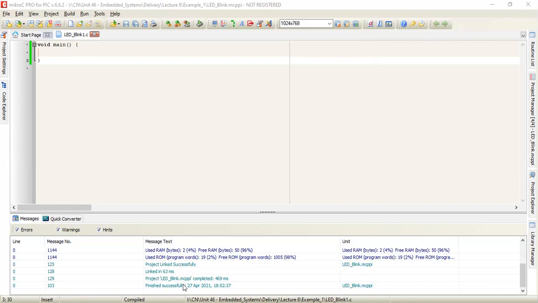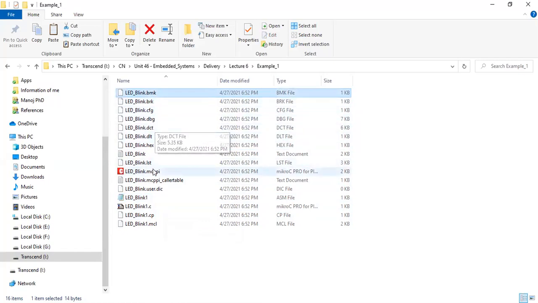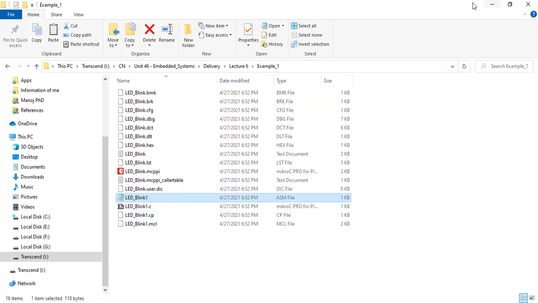If you check, can you see the other files? Yeah, this is the assembly file. It has a name like this, but you also have these other files and everything. This is for this project that we are doing here.